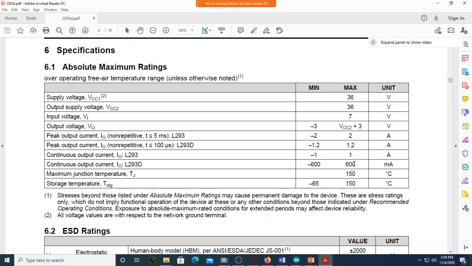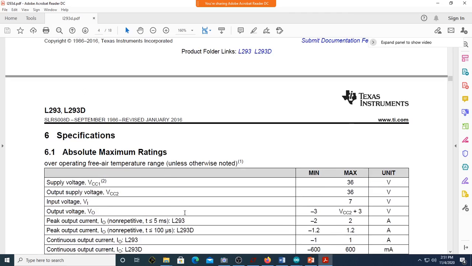Have you seen any other ICs prior to this particular one? For AND and OR gates, have you seen 7408, 7400, all those things? If you see them, their current ratings are in terms of hundreds of milliamperes, not more than 300, 400 milliamperes, because their loads are always simple LEDs or one more IC. They won't draw too much current, but this IC is exclusively meant for driving motors.